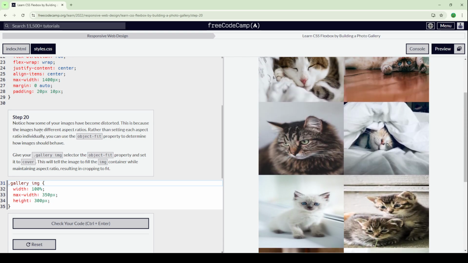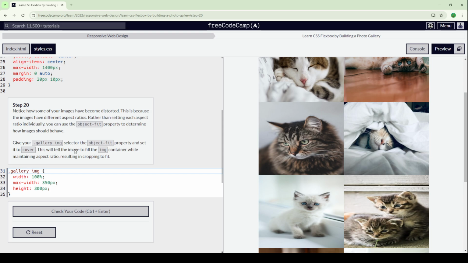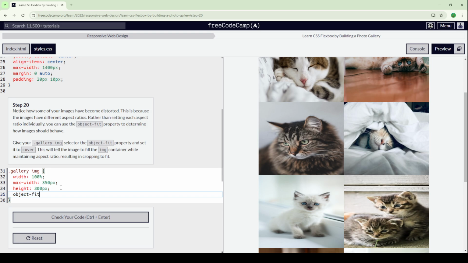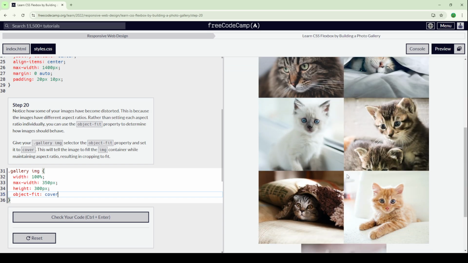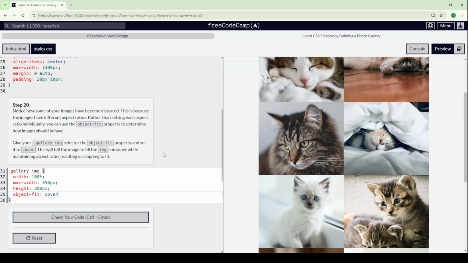This is because images have different aspect ratios. Rather than setting each aspect ratio individually, you can use object-fit to determine how the images should behave. So for the gallery image, set object-fit to cover. This fits the image to fill the container while maintaining aspect ratio, resulting in cropping to fit.